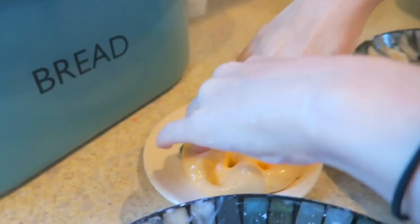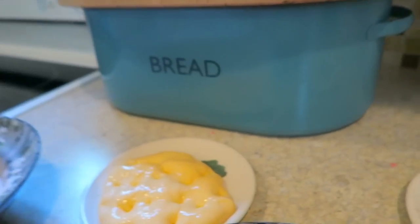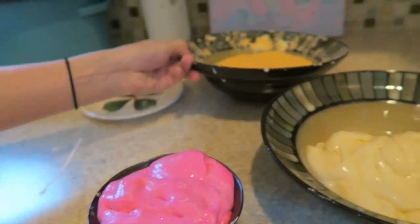And I've kind of fixed Annie's. I actually just made her a new one because the other one didn't really work. See, this one just kind of, look. I put way too much borax, so now you can't, it's falling apart. It's not slime. So I made her that one, and then I got that one. And now we're going to go order pizza and go into the hot tub.